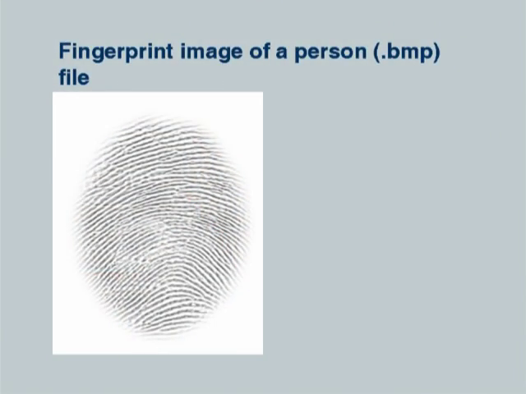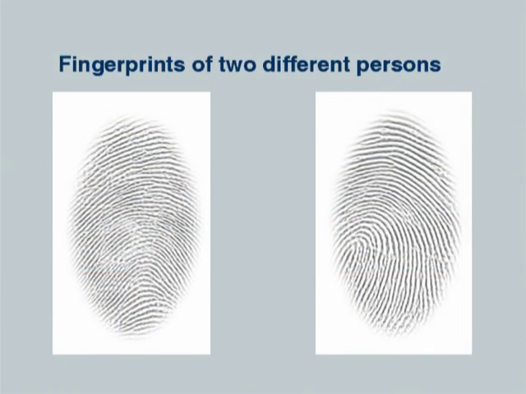So when I put that and create a .xpm file, and convert it into .bmp for example, this is the fingerprint of a person I get. You will be getting such fingerprints when you do your registration part of the project, and you will be using such fingerprints for analysis, duplicate checking, application, whatever. Just to show you, here is a fingerprint of another person. Even visually you can see that these two fingerprints are different, but you have to handle that computer programming wise, and that is not an easy job. That is why you have to define certain templates, calculate those templates, and then there is a plethora of matching processes which you will have to discover and apply.